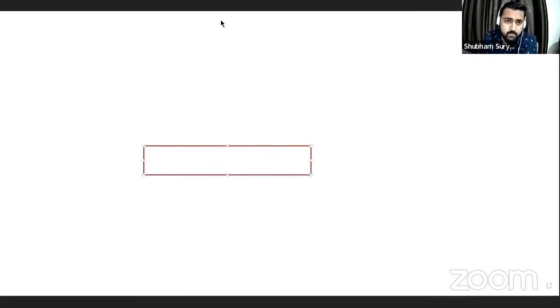ठीक है, चलिए फटाफट से concept को समझ लेते हैं. Let's say there is a platform over here, है ना, and there is a person A standing on this platform, guys. ठीक है, so this person A is at rest currently. Okay, he's not moving, and there's a person B over here. This is my person B, and he's moving towards right with the speed of 20 meters per second.